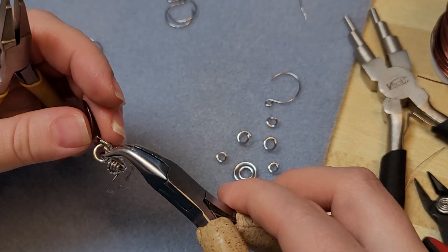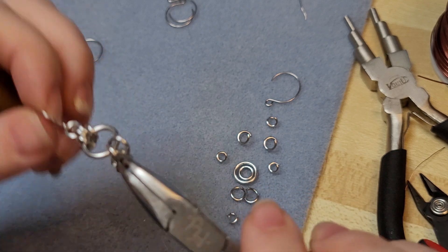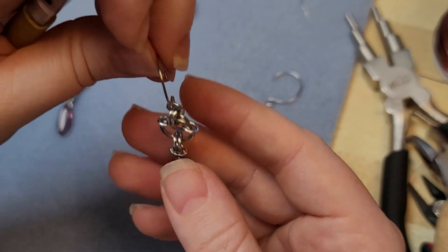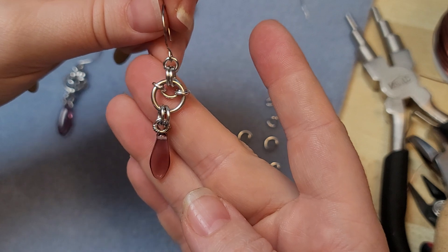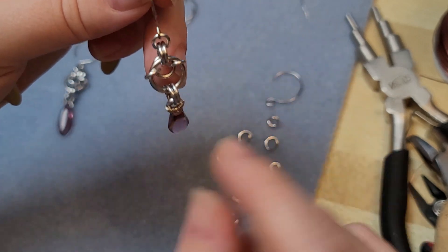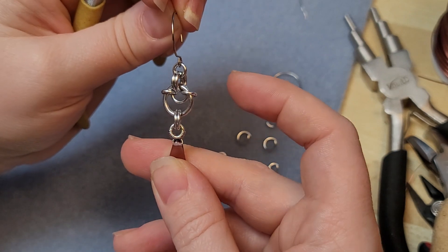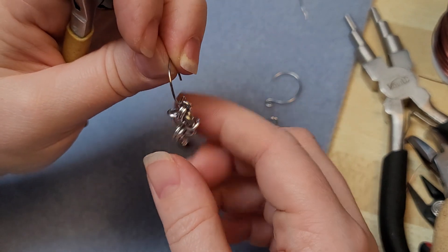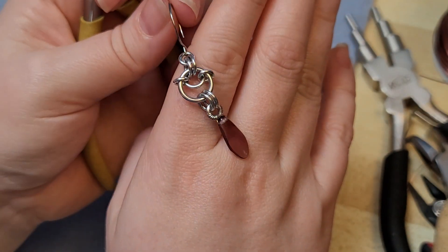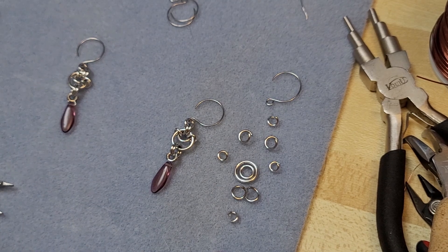Now we're going to hook through just the large ring, add on our charm, and close it. Then we're going to do that with the second ring. I'm making quite a few of these earrings to list up on the website, backtoearthcreations.com, where you can see all the jewelry currently available for sale. We do new shop updates every Monday, and you can sign up for our free newsletter at backtoearthcreations.com if you'd like to be notified, as well as get coupons and all sorts of stuff. That is a very fun, very versatile design — I want to make some with anodized aluminum scales from The Ring Lord hanging down, and all sorts of charms. I actually prefer this design with a little bit of weight on the end because it holds everything in place. If you have any questions, comments, or ideas, please leave them down below. I love hearing from you guys, and I will see y'all next time — happy crafting!